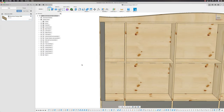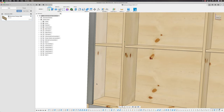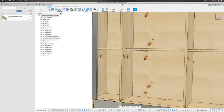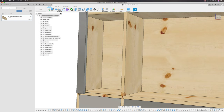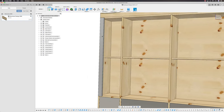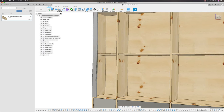We've now got our first rail. Next, I want to look at the cope and stick joinery. I'm going to put the curve profile on this edge — just half the joinery on this one. Once we've done the hard work on this one, we'll simply mirror it to the other side.